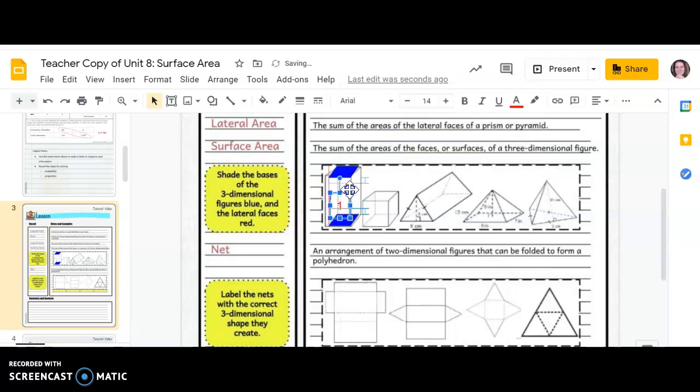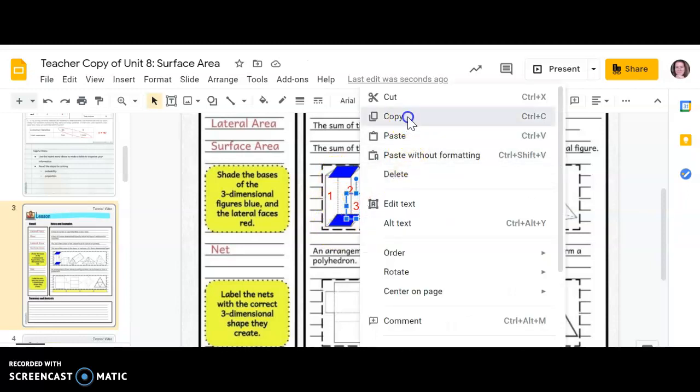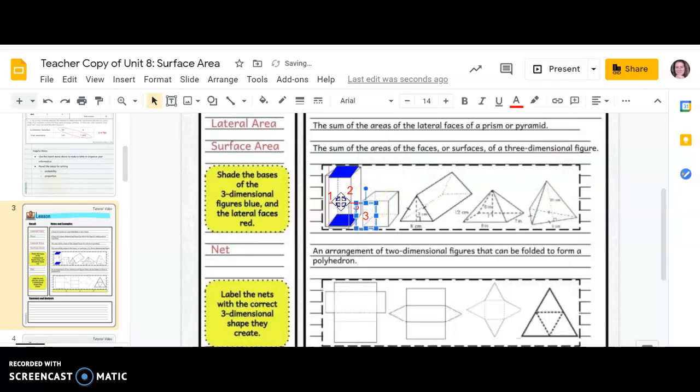And so I'm going to take this number 1 and I'm going to move it to the back over here. And that's going to be my number 2 because that's the back side. And then I'm going to copy and paste it again. And I have a third side right here. And then I have a fourth side, which is this side in the front. So copy and paste. So I'm going to have a fourth side that's right here on the front.